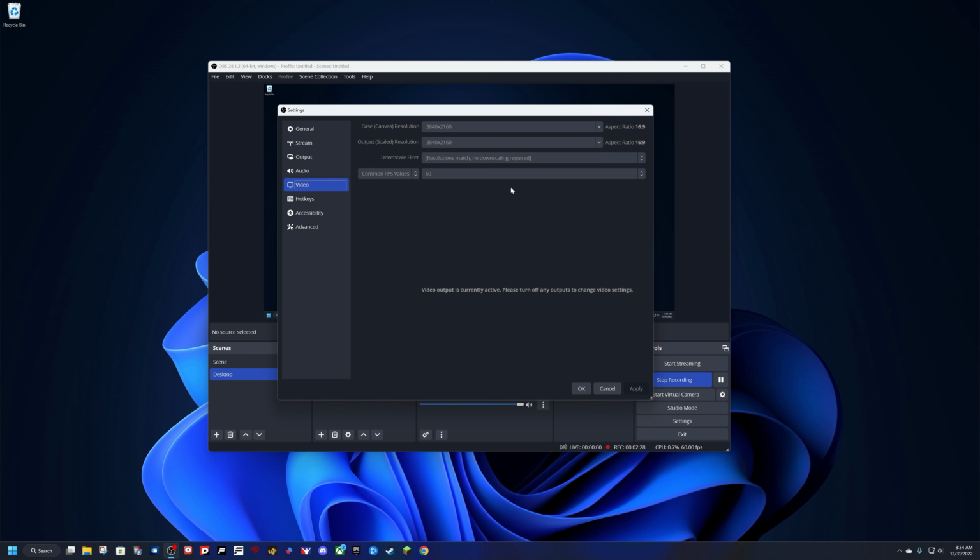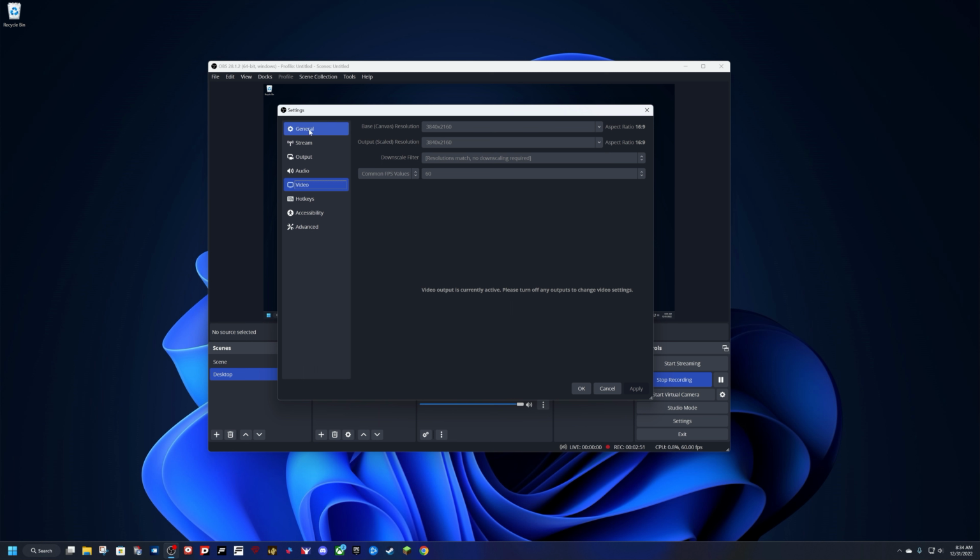For instance, if I do this sitting at my sim rig on the 2K monitor, all I get is a 2K option. But since I'm doing it sitting here at my main desk where I have a 4K monitor, I can set it up for 4K. I put the output at 4K and I have it at 60 frames per second. Hit apply if you've had to change it.